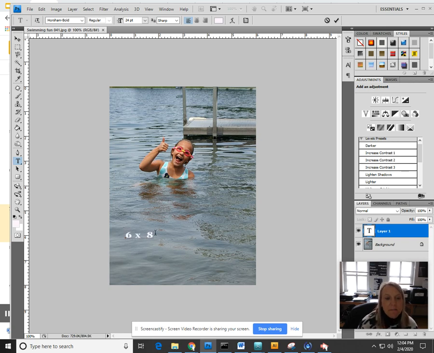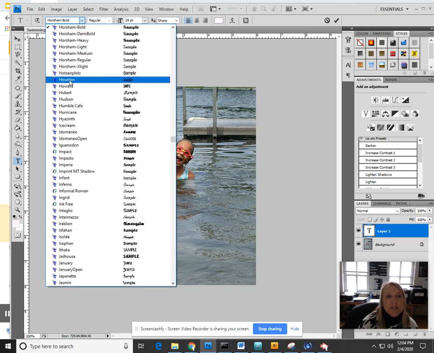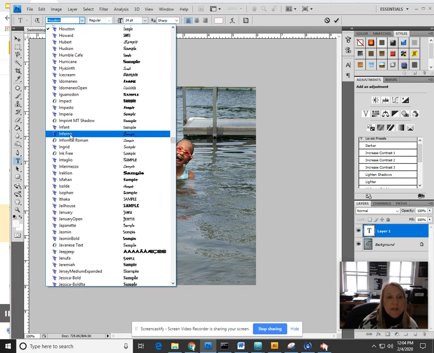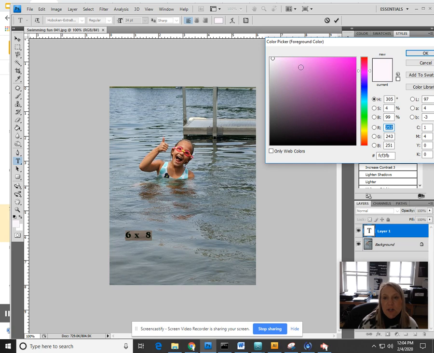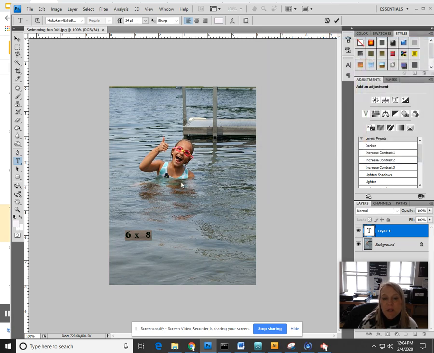by 8. Mine looks like this because I have this font chosen up here. Just go ahead, pick one. Don't spend 50 years. Just use the default. And then the color of my font is here. I can choose whatever. I need something I can actually read. If you just want black and white, just flip it. That's how you do that. If you want it a little bit bigger, hold your cursor underneath the T, and I left click and drag it up, and my image is 6 by 8 inches.